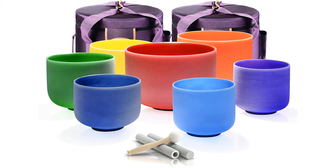Top Fund 432 Hz Chakra Tuned Singing Bowl Set of 7 Color Crystal Singing Bowls. This brightly colored set of 7 crystal bowls is tuned to 432 Hz, also known as Verdi's A, which is a tuning said to be more consistent with the universe than the standard 440 Hz tuning. Instruments tuned to 432 Hz are said to transmit pure healing energy and have a more relaxing effect on the body and mind.